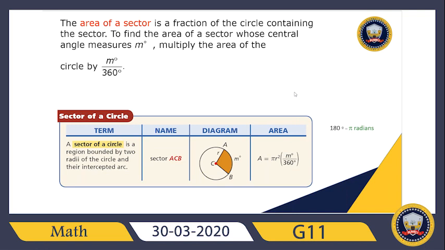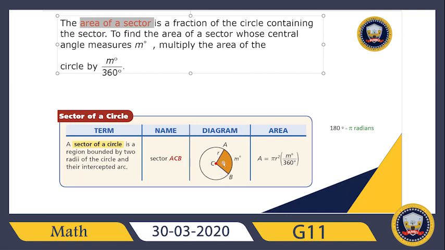Okay, let's look at this new definition. We can define the area of a sector, which is a fraction of the circle. For example, look at this circle in this diagram. We can notice that we have this sector between these two radii. AC is a radius and CB is another radius. So basically he's asking me to find the area of this shaded sector. So how do we find this?